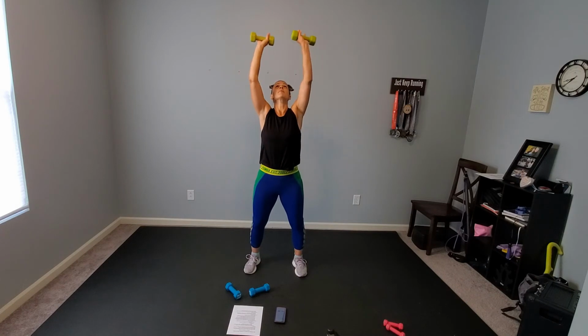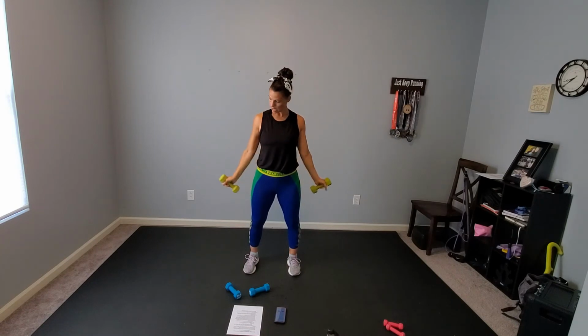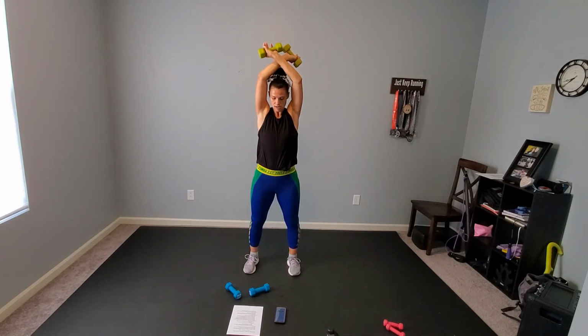But as you can tell, you're working your back as well. Lift. So I'm keeping my knees slightly bent and my legs are about hip width, okay? Shoulders again are rolled back in a neutral position. My shoulder blades, I want to press into my back, especially when we're coming down right here, okay? Lift up. Strong arms. Bring it back.